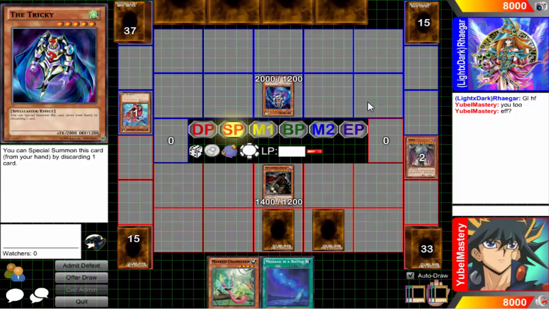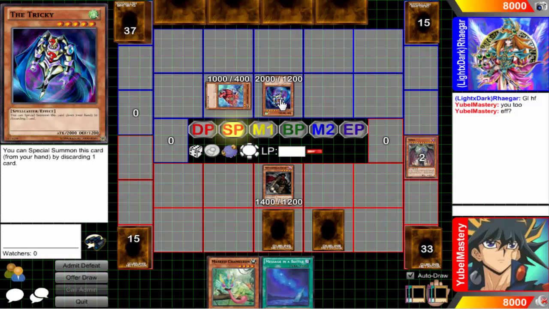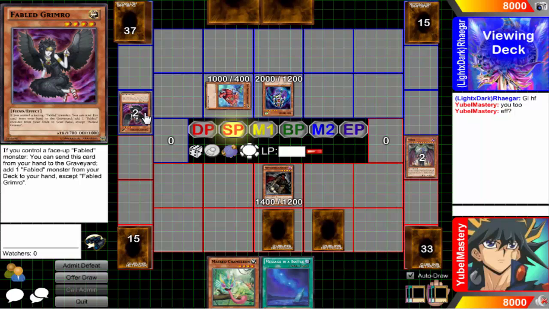Oh, Fabled. All right, well, I'll sit here and watch you play with yourself for a couple minutes, I guess. That's 1, 2, 3, 4, 5, 6, 7. Oh, you can make a Black Rose if you want to. Mm-hmm. Okay. Got two Grimro? Yeah, his name? Take your time, dude. I'm chill.